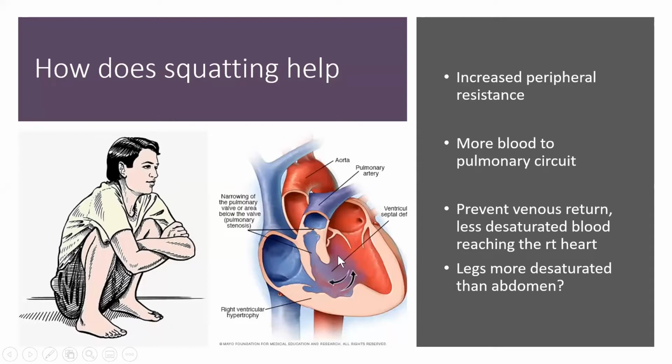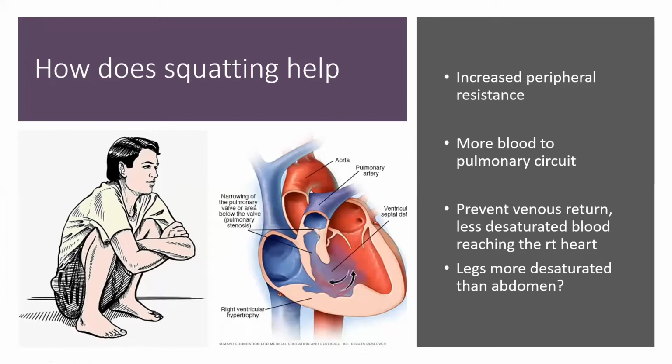Increases. Now you look at this diagram. This is how the heart in tetralogy of Fallot is. Now, this ventricle, which is almost like a single ventricle, has two choices. It can push blood either into the aorta or it can push blood into this pulmonary artery. Now, if you increase the aortic pressure, which is what you're doing when you squat, the aortic pressure goes up. Then less blood goes into the aorta, automatically more blood goes into the pulmonary circulation. So by increasing the peripheral resistance, you're encouraging less aortic flow and more pulmonary flow, and more pulmonary flow always means less cyanosis.